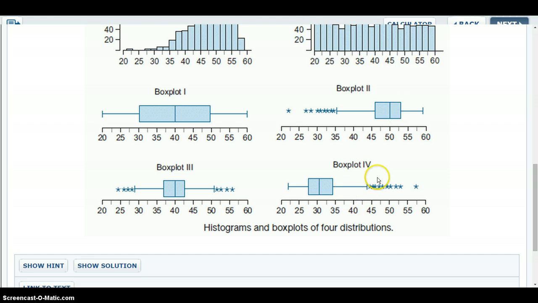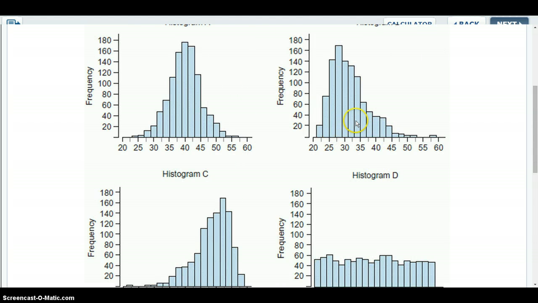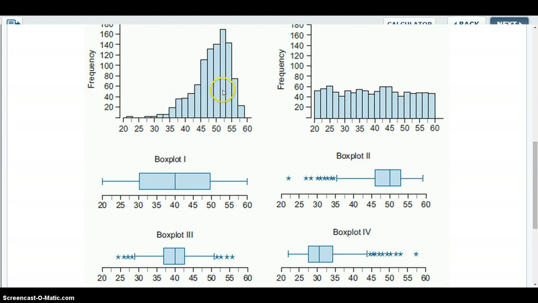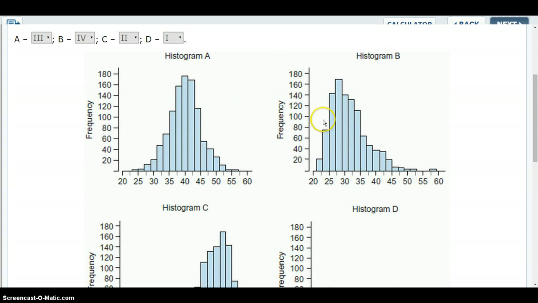So then we get to these two. We can clearly see that most of the data here in histogram B is on the left side, whereas here it's on the right. So how would we figure that out? Well, here we're getting most of our data. 75% of our data, in fact, is between this 23 and 34 or so. That's the great majority of our data between those two numbers, so that clearly matches up with histogram B.